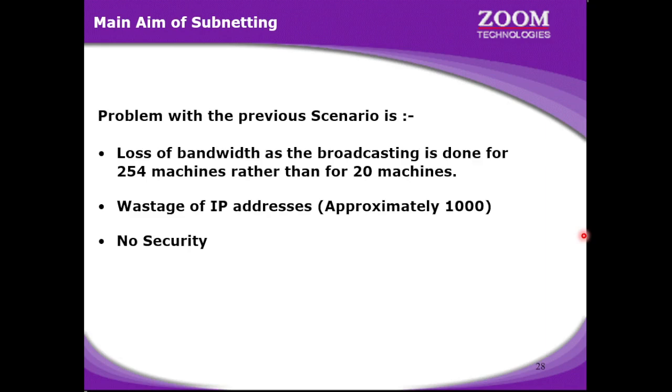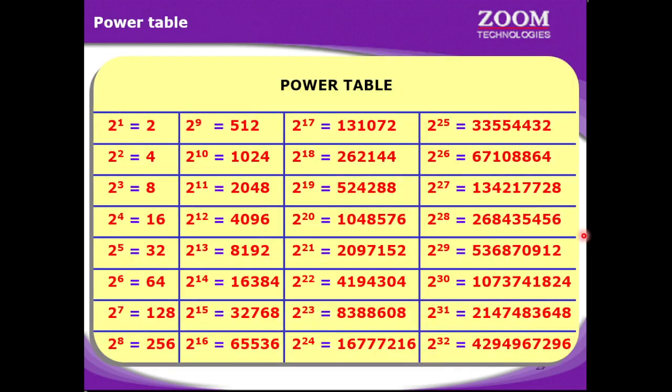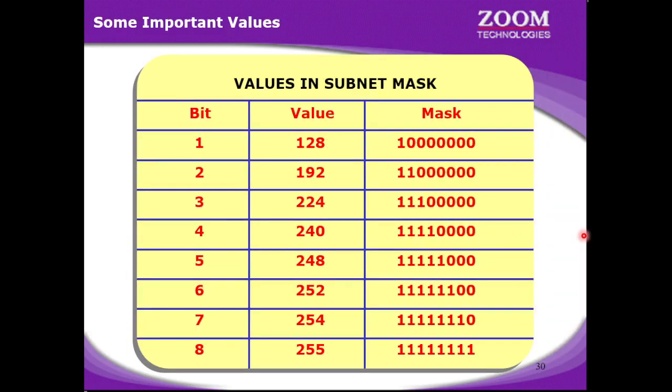So, ano po yung pwede natin gawin? So, bago po tayo mag-subnetting, kailangan po natin tandaan itong bagay na to. So, the power table, no? So, kailangan po nyo nang either screenshot or tandaan. Pero, ayan. Mas maganda kung class C naman yung ating examples. So, from 2 raised to 1 hanggang 2 raised to 8 lang or 2 raised to 7 lang po tayo most likely. Kung class C, no, yung ating tawag dito, address na gagamitin. So, the values in subnet mask, no?